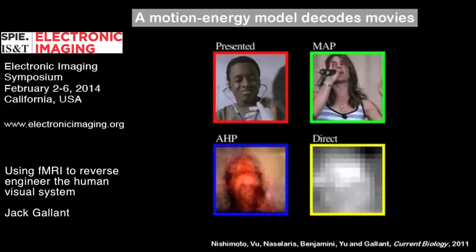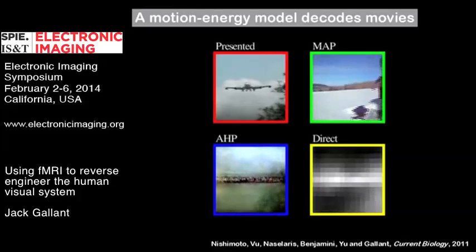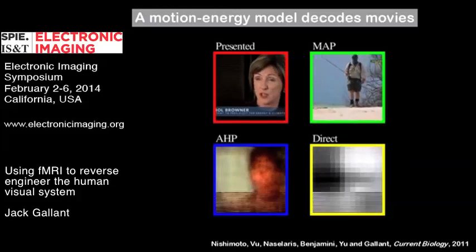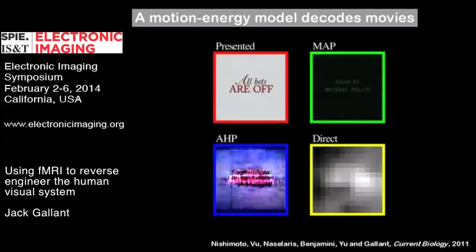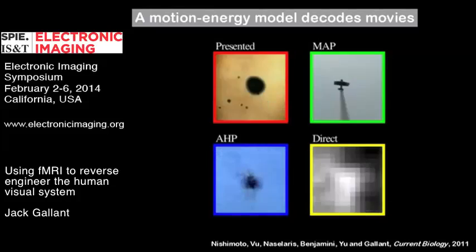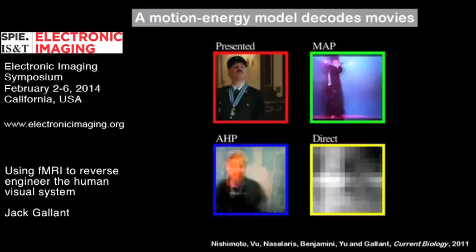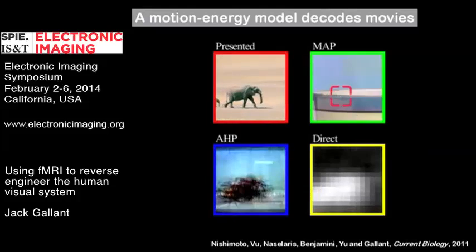So there's a lot of people on YouTube, and so we can reconstruct people really well. But if it's something abstract, we actually can't reconstruct it very well. And in that case, instead of just taking the peak of the posterior, you can average the top 100 things in the posterior, and you get this thing down here called the average height posterior. And you can see this kind of reconstructs the motion energy in the stimulus, even though it's hard to tell exactly what the stimulus is. Both of these are valid reconstructions.